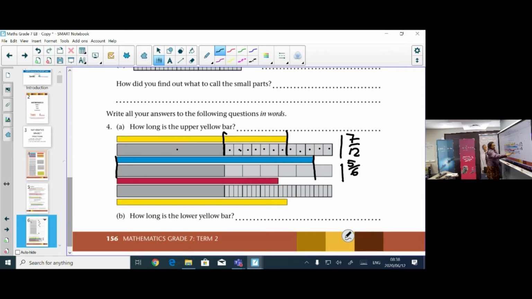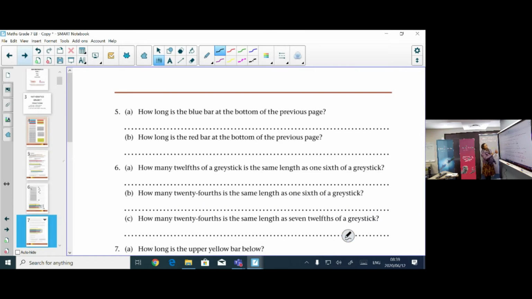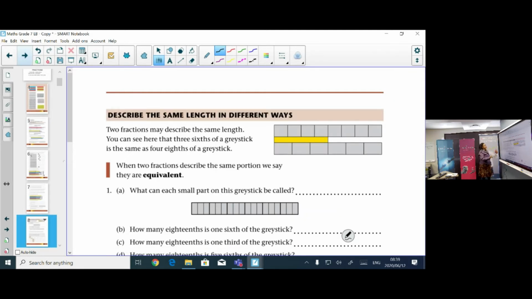Let's do the red one. Can you count how many we have here? It's 4, 8, 9, 10, up to 24. So how are you going to write this one? You count also here: it's a 4 and a 4 and a 4. It's a 12, but we have the whole one there. So it becomes that. I hope you are still following what is happening there.